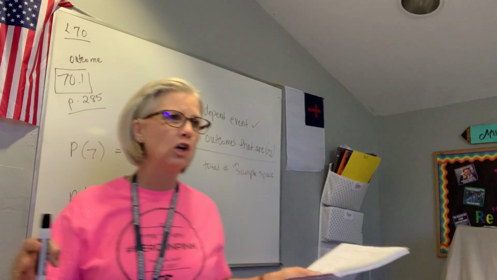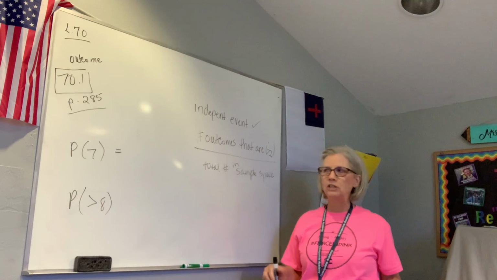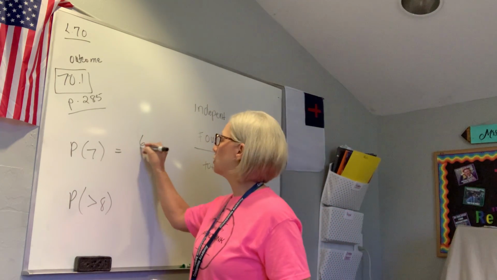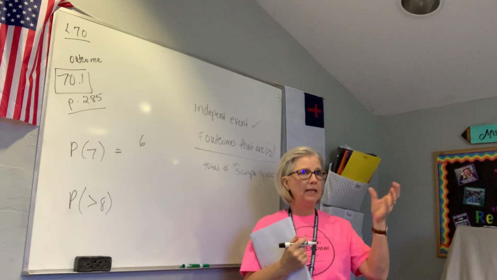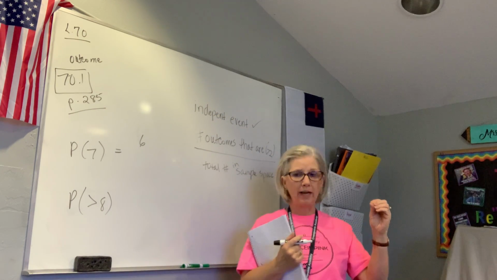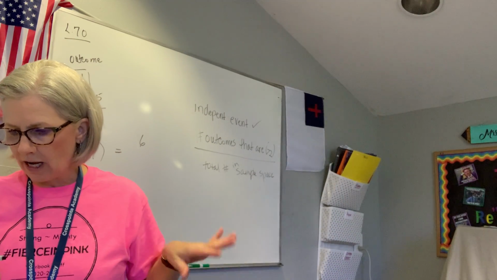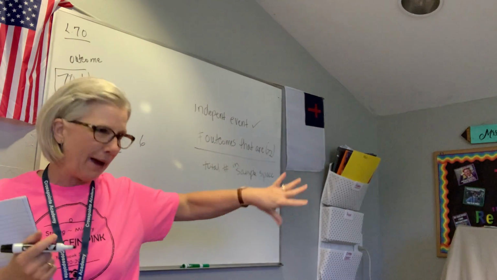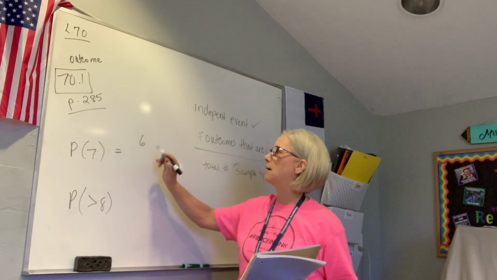So you have to find in your chart, how many 7s do you see there? How many 7s are there? Well, it has 6. Okay, so there are 6 possibilities that I could roll to give me the sum of 7, right? I could roll a 1 and a 6, I could roll a 2 and a 5, I could roll a 3 and a 4, I could roll a 4 and a 3, and we go backwards, right? So there are 6 possibilities that I could roll a sum of 7.